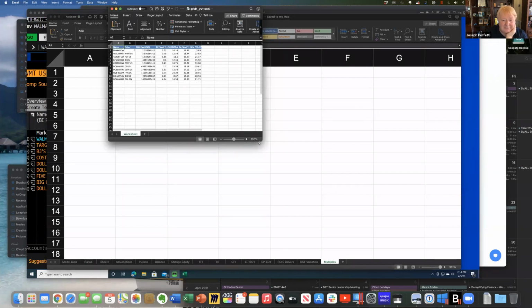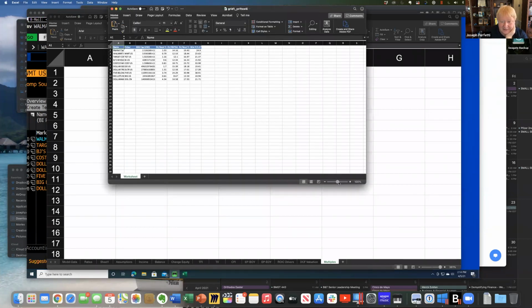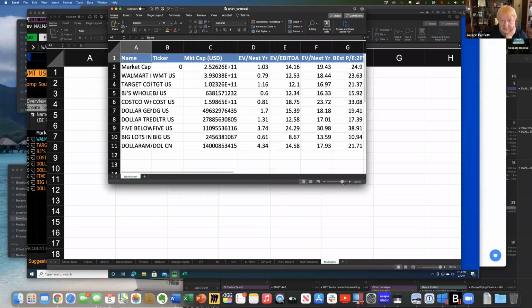And that is the data in Excel. Now, because we chose static data, these are numbers.